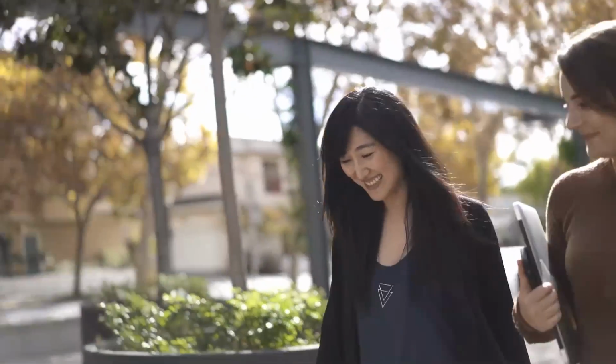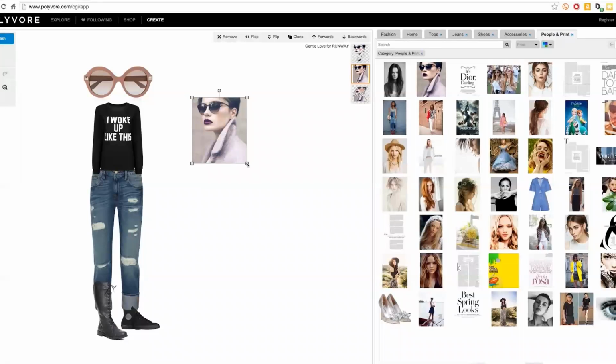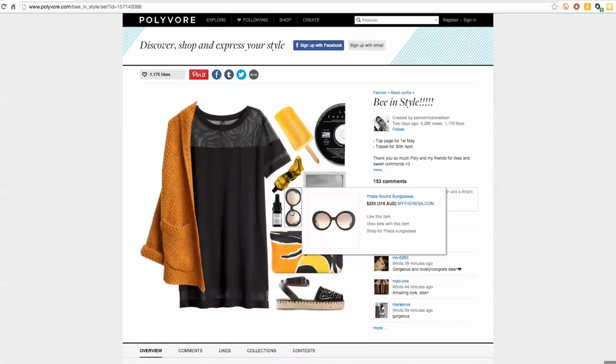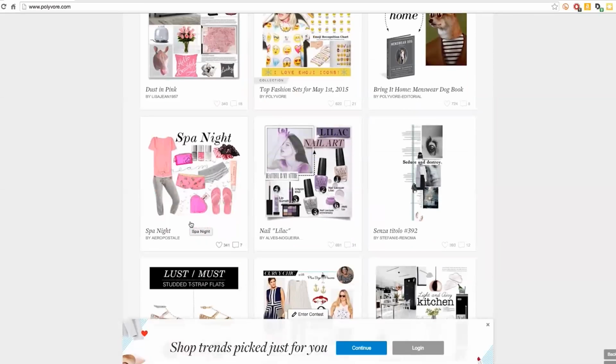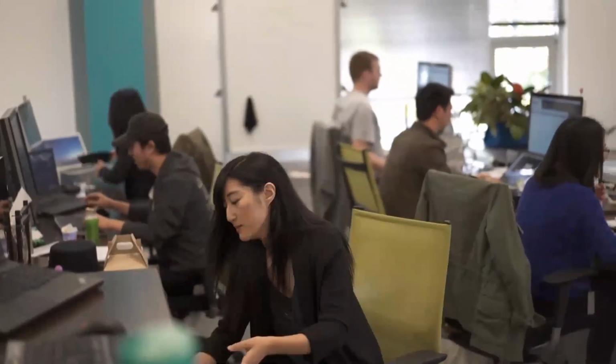I have a really fun job where we build Polyvore, which kind of combines all my favorite things, so programming as well as fashion and art and design and shopping. Half the products you use these days are software products that you play with on maybe your phone. And so if you want to build something cool, you need to know programming, right? And there's so many things that you can do with computer science. So if you just work backwards from the cool thing that you want to build and figure out what that is, a lot of times computer programming is part of that, right? So you should learn the skill.